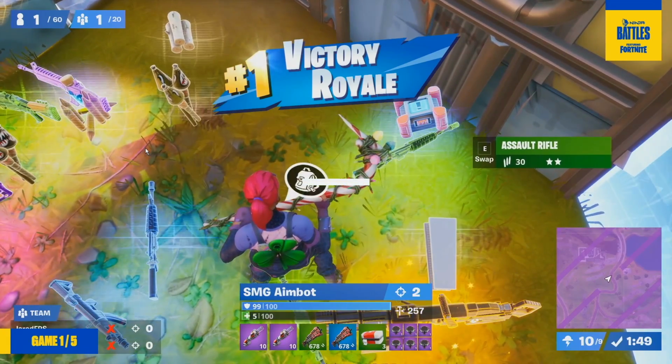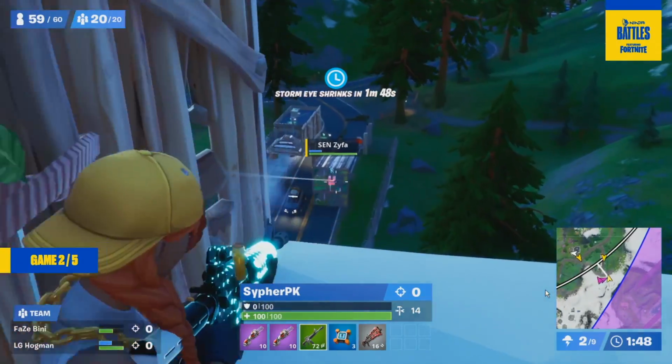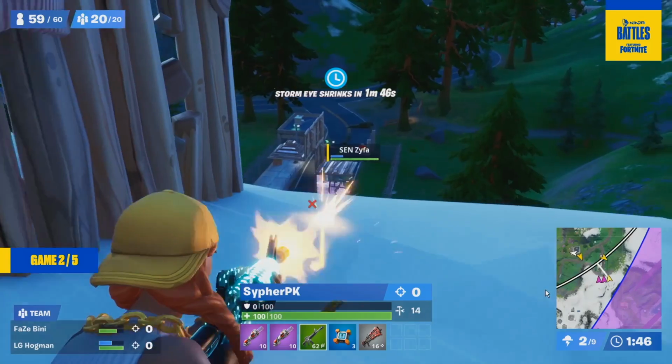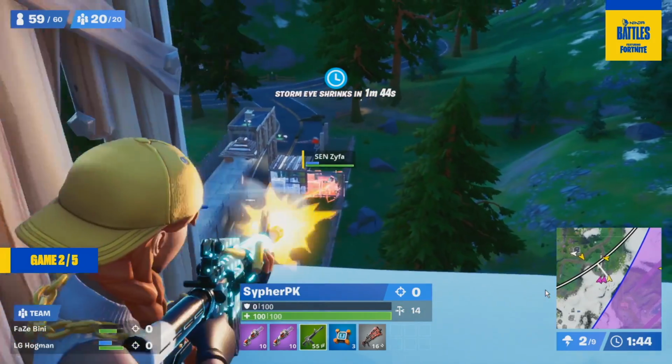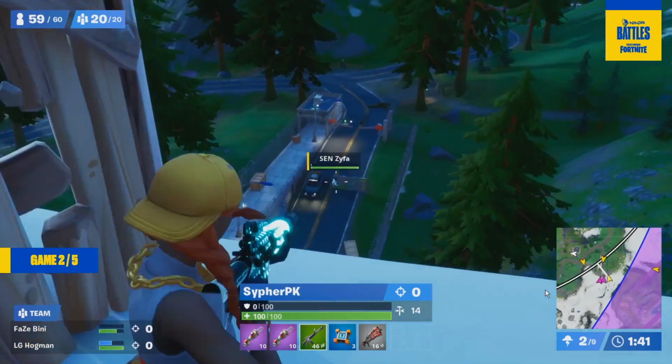I mean, what we expected though, right? He lost for sure. Cypher, PK, Benny, and Hogman switch things up as well, coming down over towards the weather tower in the southeast of the map, and they're on to Zypha, who was here last game, so maybe a path that Zypha did not expect.